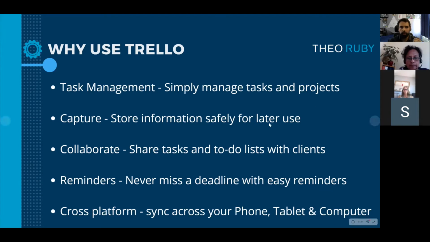In the past, I was using, I don't know if any of you have used Evernote or Wunderlist. They're good solutions, but this is a level up. If you're running an event or a campaign, this is how you can keep everything in one place and do a lot more than, say, Evernote.